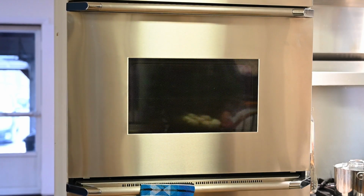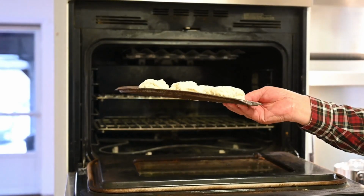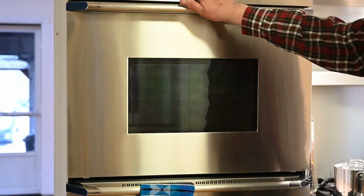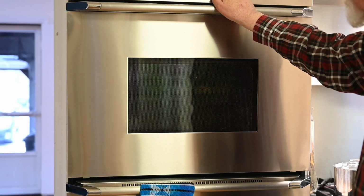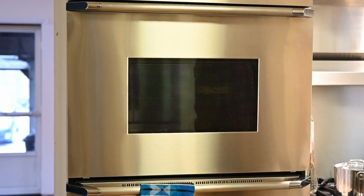And now, here's our oven. Open the oven, put in the biscuits. And that's all there is to it. Set a timer to 10 minutes. And there we go. See you in 10.